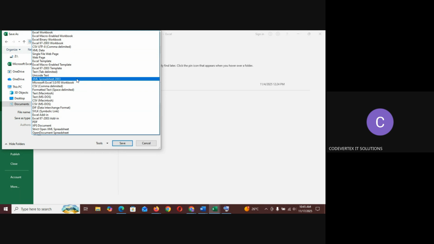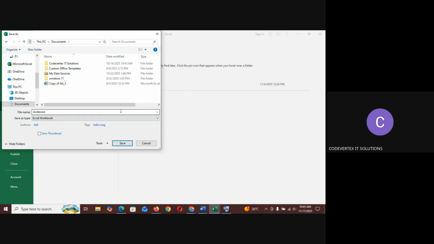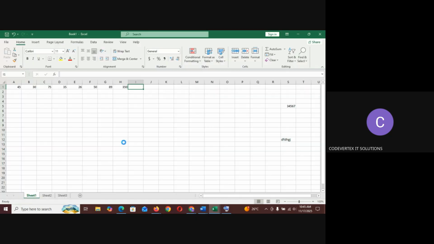Maybe unapewa jina, save this as this name, and then uiweke kwa maybe CSV Macintosh, and then there's also CSV MS-DOS, so that you can change. This is where you change the type of the document, but being that it is an Excel workbook, let's just leave it at that, and then you save. So unaona hapa imetoka Book1 to Anderson.